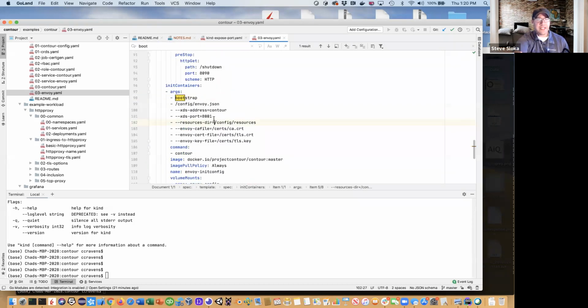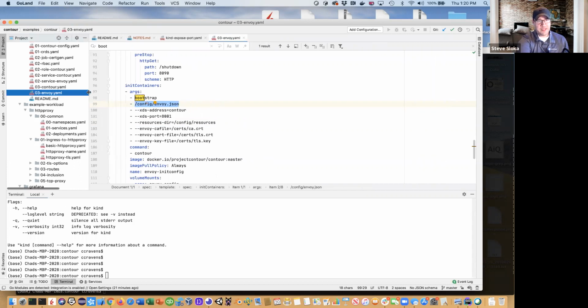Yeah. So there's an init container, right? So in the Envoy daemon set, again, Envoy runs as a daemon set by default. You could change it if you'd like, but that's just how we do it. The init container runs before all the other containers start up. So essentially, there's a command in Contour called bootstrap, and what it does is it generates some JSON, which is what Envoy will read in as it starts up. And it's enough to tell it where things are.